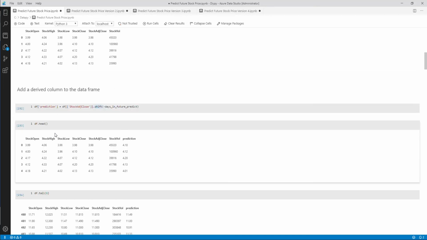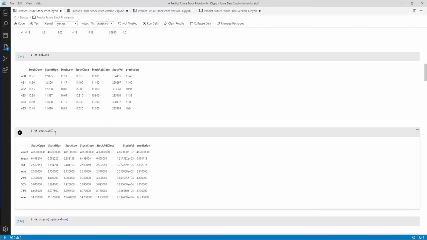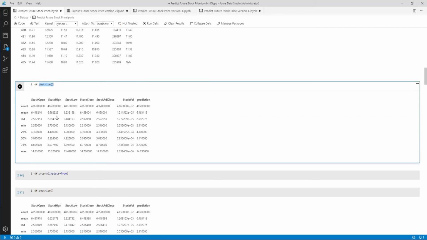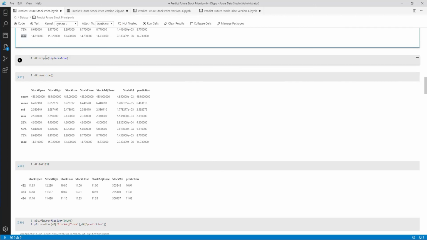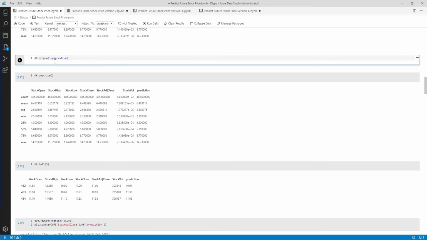And then again, using this describe method, you can visualize how this data is actually related and what is the basic information, like count, mean, and how the distribution is, and what is your max value you're dealing with. And then again, there are some steps where you have to remove null values.